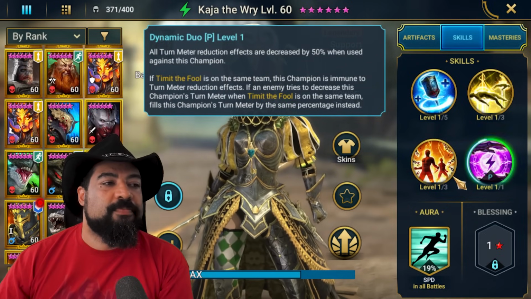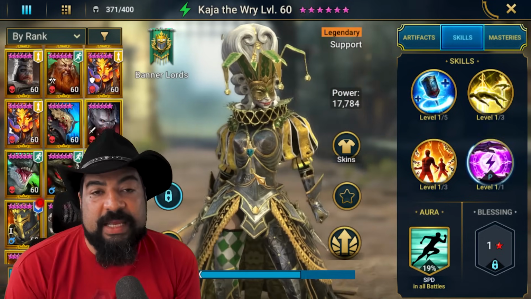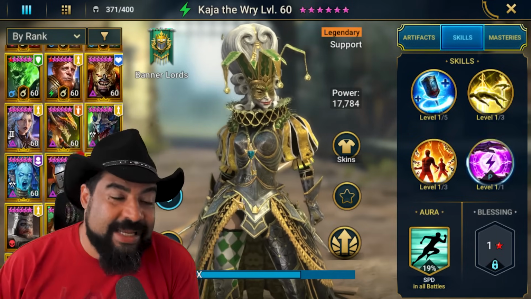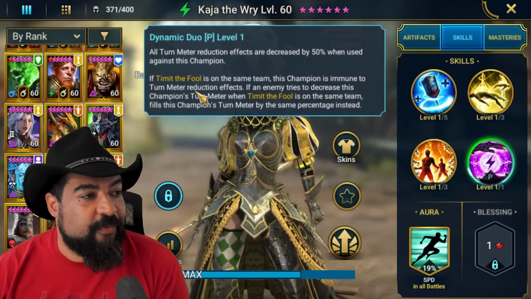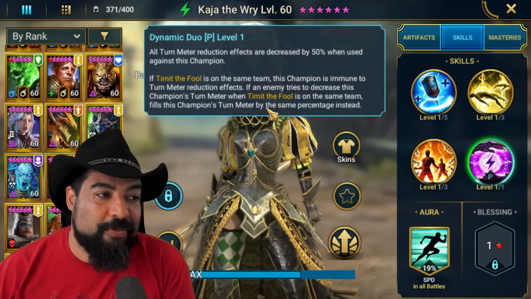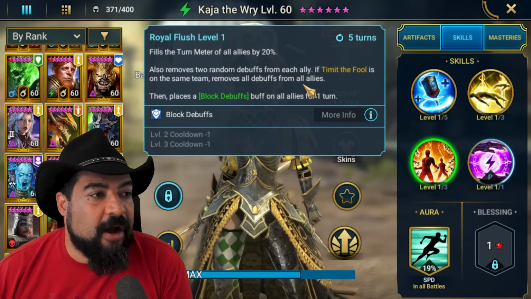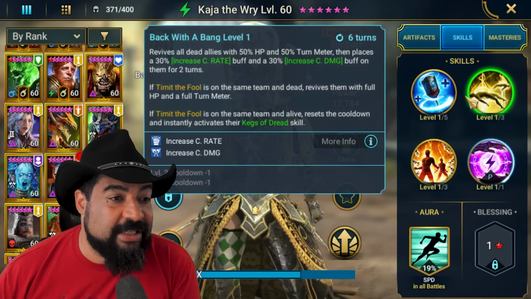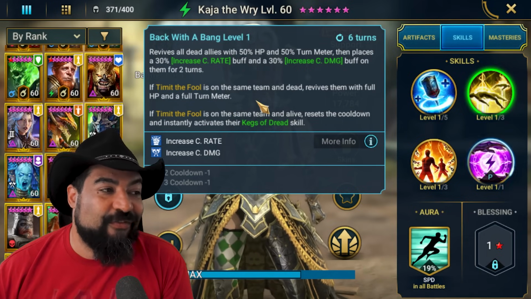So the interesting thing about Kaja is, I think when in my go second team, I could use her in place of Pythion, right? I don't need necessarily Pythion there. I could use her instead. Have her go slower, as she has some abilities that'll boost her turn meter. Like with Timit on the team, not only is she immune to turn meter reduction, but if the enemy tries to decrease her turn meter, she'll get that decrease as a boost instead. So it's very easy for her to cut in. She has a full cleanse with a turn meter buff and block debuff. That's really nice. If people die, she has a full revive for the team. And if she revives Timit, he gets a full turn meter and full HP.